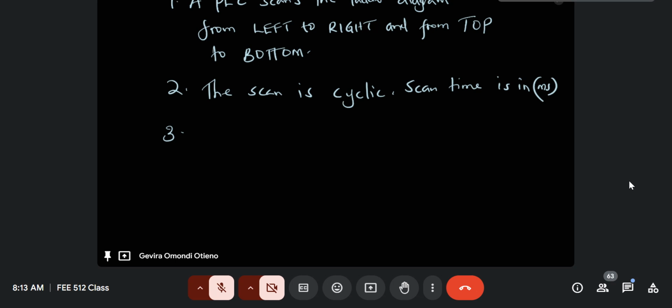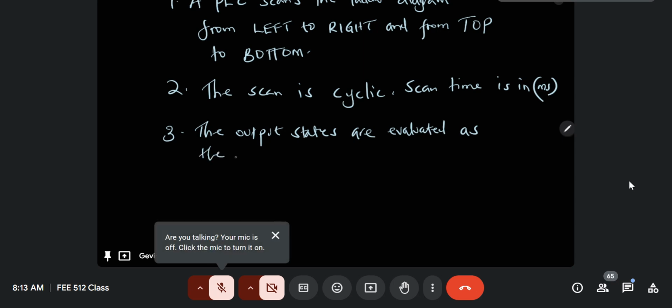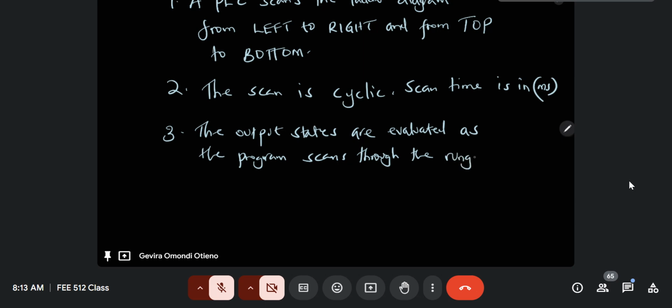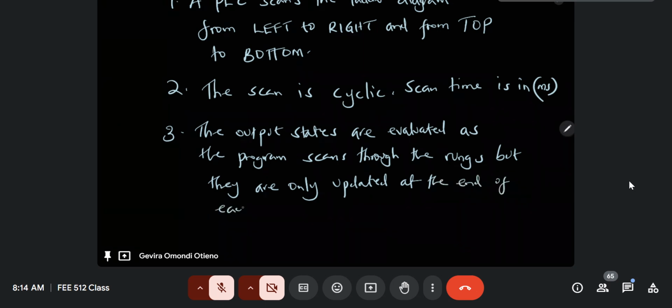That the output states are evaluated as the program scans through the rungs, but they are only updated at the end of each scan.